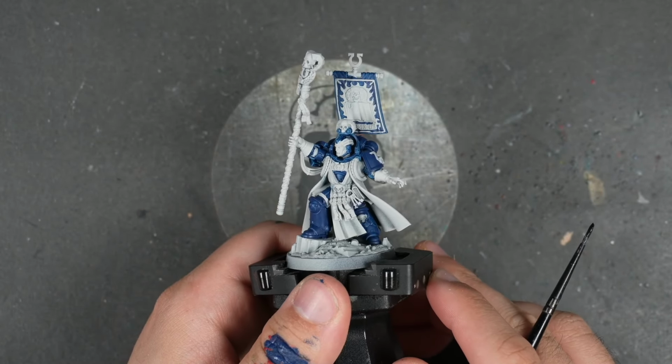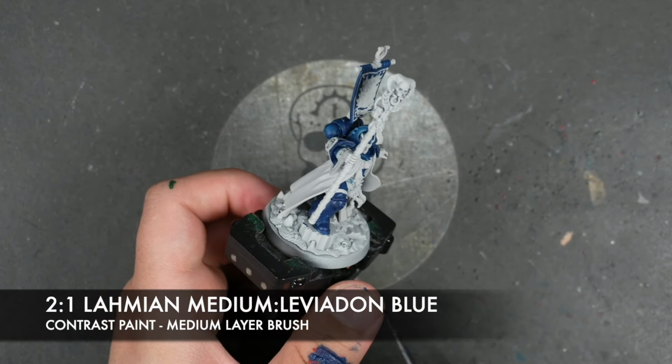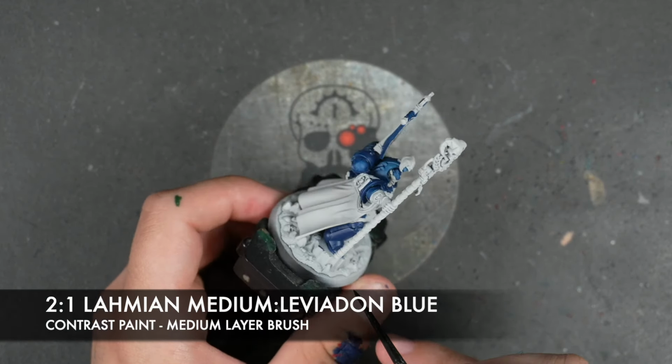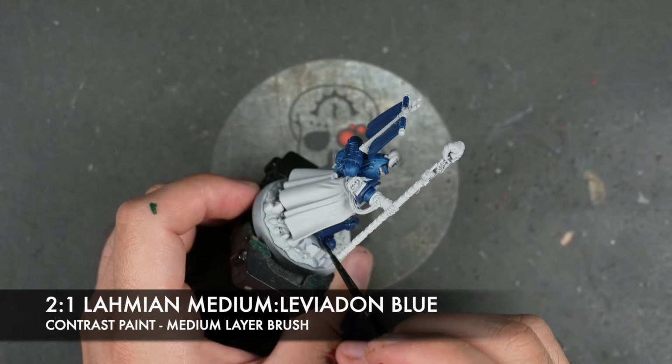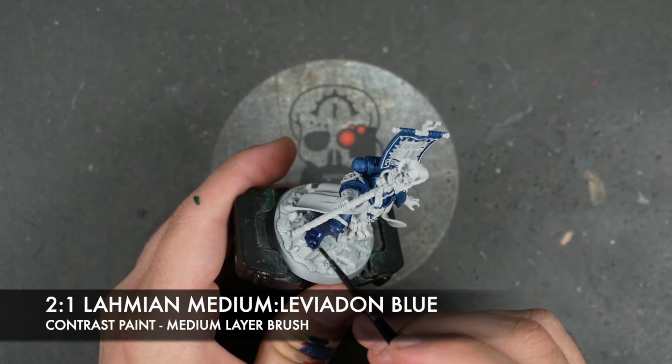So with all of that Kantor Blue applied, what we're now going to do is take a roughly 2 parts Lahmian Medium to 1 part Leviadon Blue mix, and we're going to apply this over the top of all of that blue.